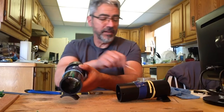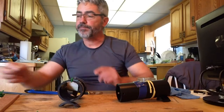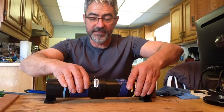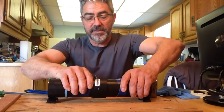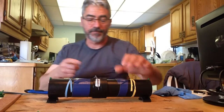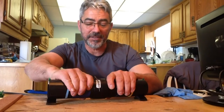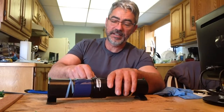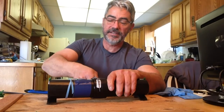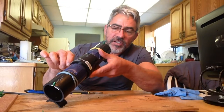So I've smeared a little bit onto my chicken, positioned it approximately in the middle, and now I'm going to put the two pieces together. So now I've got my second piece of wire to hold this end on. And if I've done it right, you might have to play with it a little bit to make this happen. There it goes. You may have to twist it sideways a little bit to ensure that you can get it through.